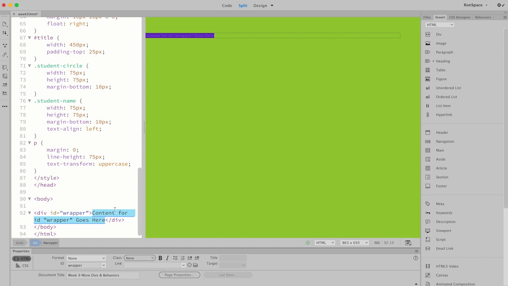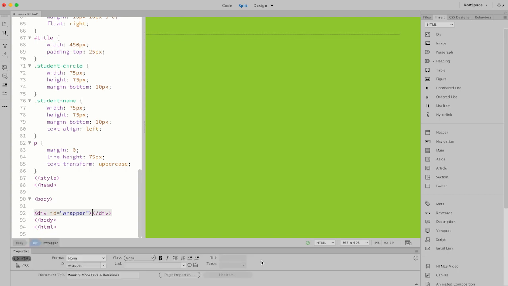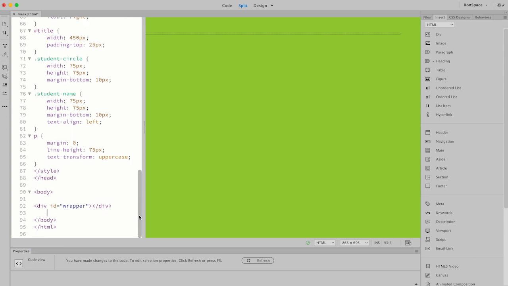Now I really don't like this feature of Dreamweaver at all, but anytime you insert a div, it automatically puts in content, which says content for ID wrapper goes here, or whatever the name of your container is. So you don't want to leave that in there. If you do, things aren't going to fit right because it's got that stupid type in the way. So what I do is immediately after I insert, I just hit the delete key, click refresh, and now you can see just your box. So every time you do this, you're going to want to delete that placeholder copy.